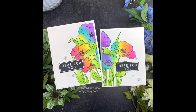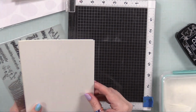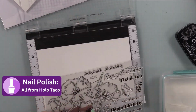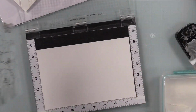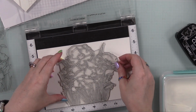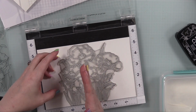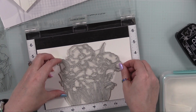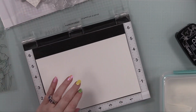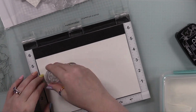Okay, so to start off, I took a piece of Simon's Smooth White Cardstock. This is 5.5 inches by 8.5 inches because my plan is to cut this in half. So I put it in my MISTI and kind of just eyeballed the center of it to line up this great big poppy image.